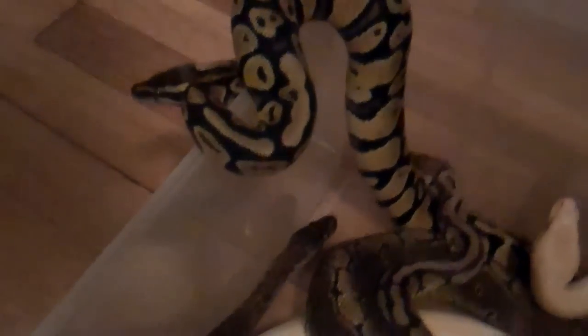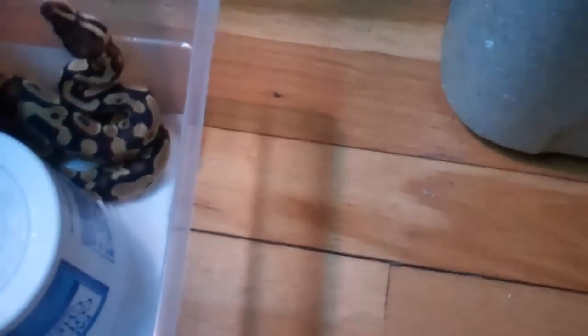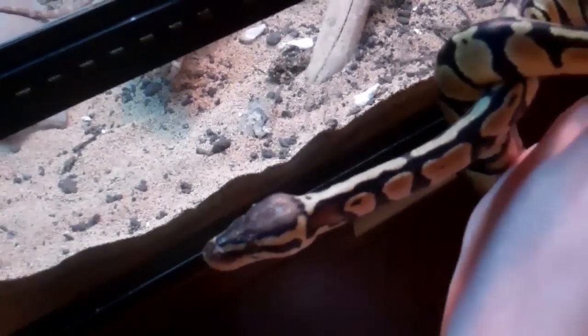She just never lets me down with feeding, never strikes. I have my pastel separate because she's still having trouble feeding — she only eats live mice and she doesn't eat them all the time. She's gotten bigger though, because even though she's not eating very regularly, she's still eating, so I'll take it. She has a lot of blushing, which will be nice if she gets up to breeding size.